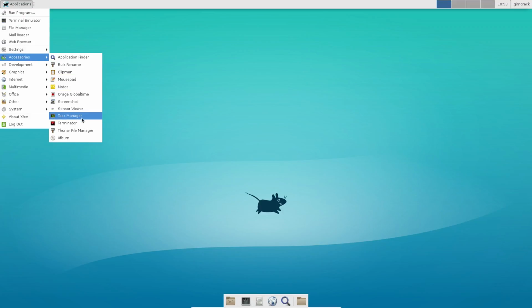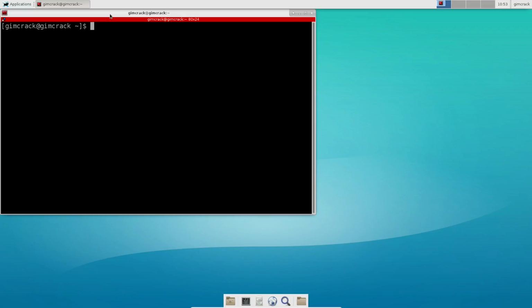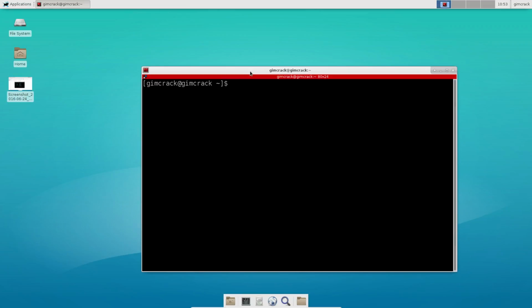And I did install Terminator on here. And then how do you install that? Well, this is of course Arch, so I'm going to use Pac-Man, but you use whatever you got to use to install Emacs. So sudo, and I already have it installed, pacman -S emacs, and then you installed it.